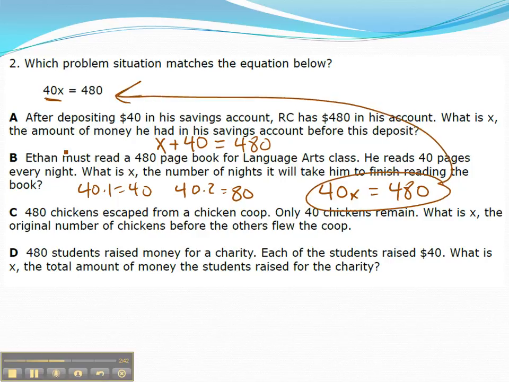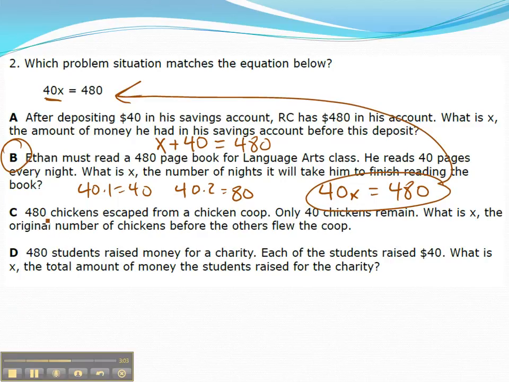So if I were taking this test, I would circle B and I would move on, and then with the extra time at the end of the test, I would come back and look at answer choices C and D, because if I also think either answer choice C or D gives me the same equation, then I can go back and see if I made a mistake the first time.